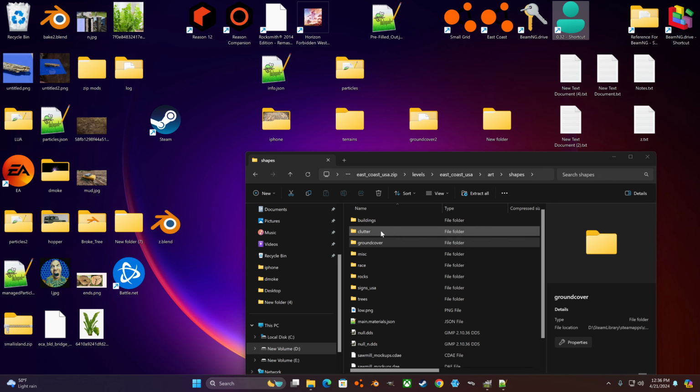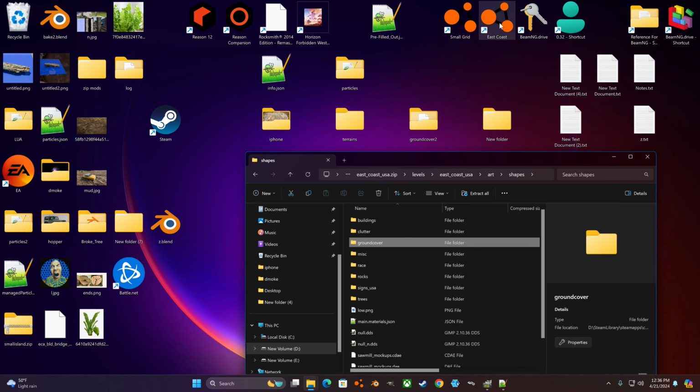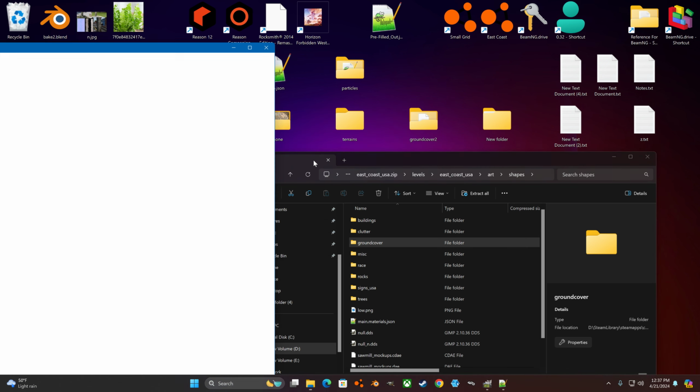Let's see. Level. Now, he said a different level. So I don't have a different level in here. I just have East Coast. So what I'll do is I'll load another level, and I'll save level so that we have a different folder we can work with, a different level.